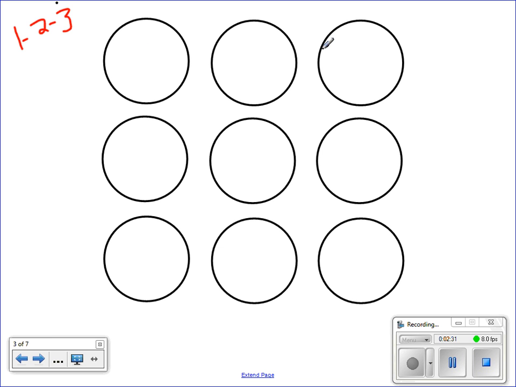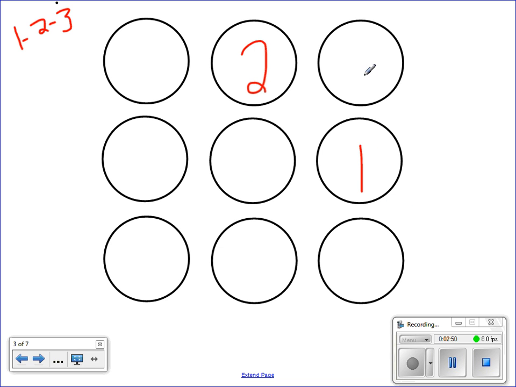That means that every row has a 1, 2, 3. A 1, 2, 3 in here, a 1, 2, 3 in here. But then also in every column, you need a 1, a 2, a 3. So here's how it works. In the newspaper, they would set it up like this. They'd give you 2 of the numbers, and they would say, now, using logic, fill in all the other spaces.